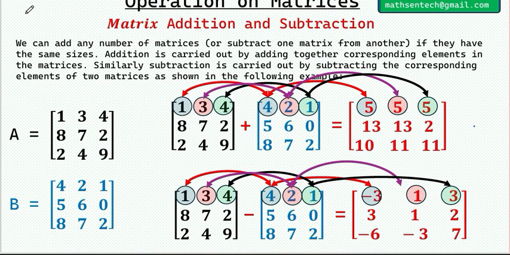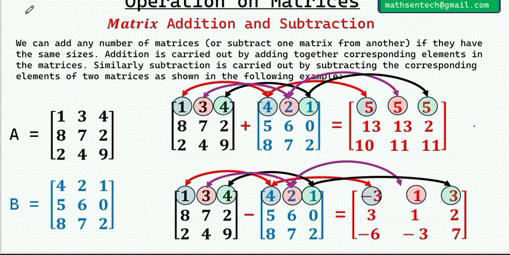This is our second class after the previous one that we did that involved introduction to matrix algebra. We also tackled identifying elements in a matrix, the types of matrices, and the transpose of a matrix. So today we are doing something different. We said we are going to operations on matrices, and we're starting with addition and subtraction, then we go to multiplication. So if you haven't viewed the previous class and you don't understand, please go back to the previous class and then join us on this one.